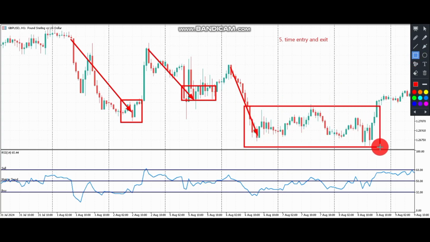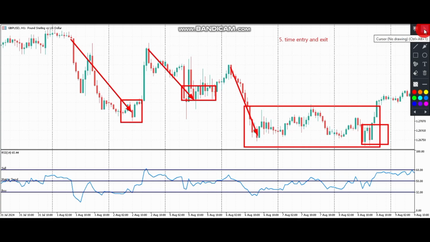Look at it. When we saw that the market was about to change at this particular place, if we were in a sell, we could have closed it. So you must be able to notice when there is a reversal in the market. You must be able to notice when the market is about to close, because the closure of the market is a point whereby price reverses. Now take note of all these things that I have taught you.